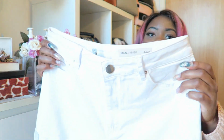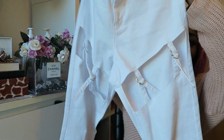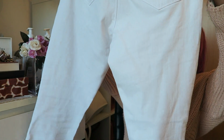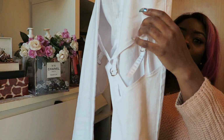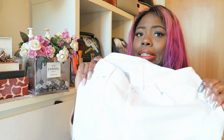These ones are another version of those suspender trousers. They also got that little detail here. They got two straps here, and at the back it's fully covered. So it's basically just the front bit, so you only see the thigh bit, whereas my other ones went down longer. So you have to go back to the other video to have a look. Sorry, that was a bird. But basically, yeah, I love these.